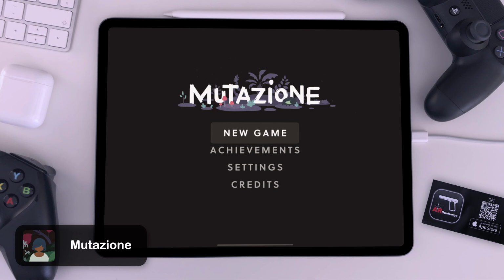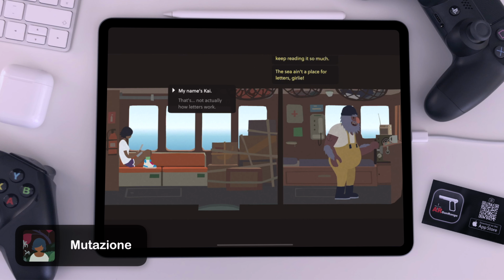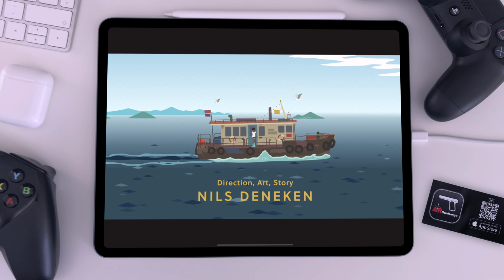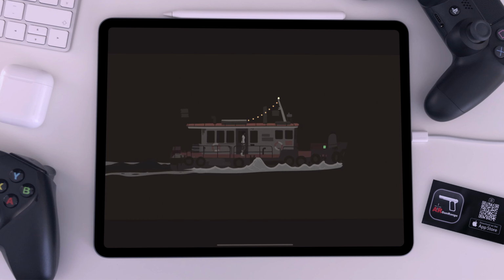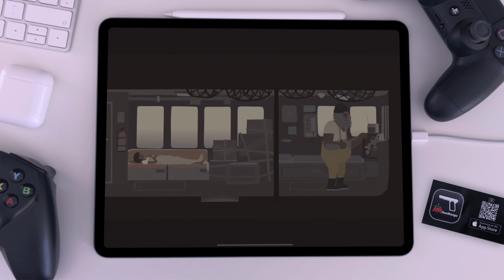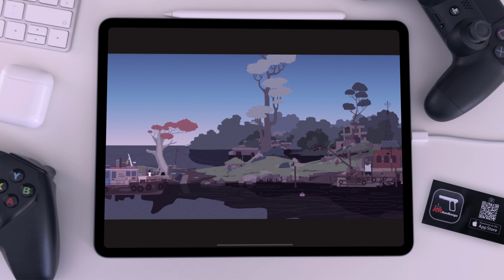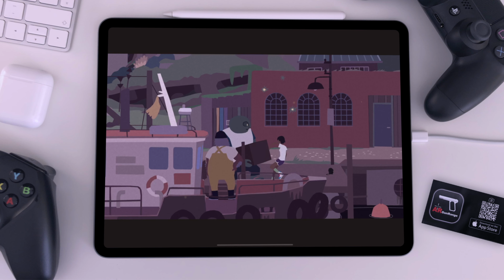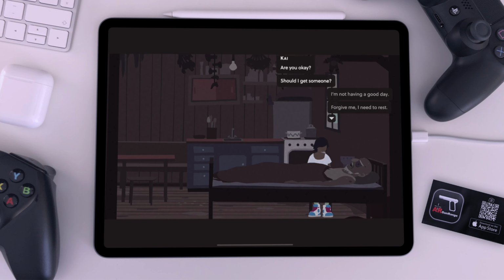In Mutazione, you play as a girl who has a dying grandfather and you are traveling to meet him on his deathbed. Though the grandfather is a mutant and lives on an isolated island, on her way there she has a scary dream that implies there is something magical lingering. She meets her grandfather and he treats her as if she is very important for some mystical reason.